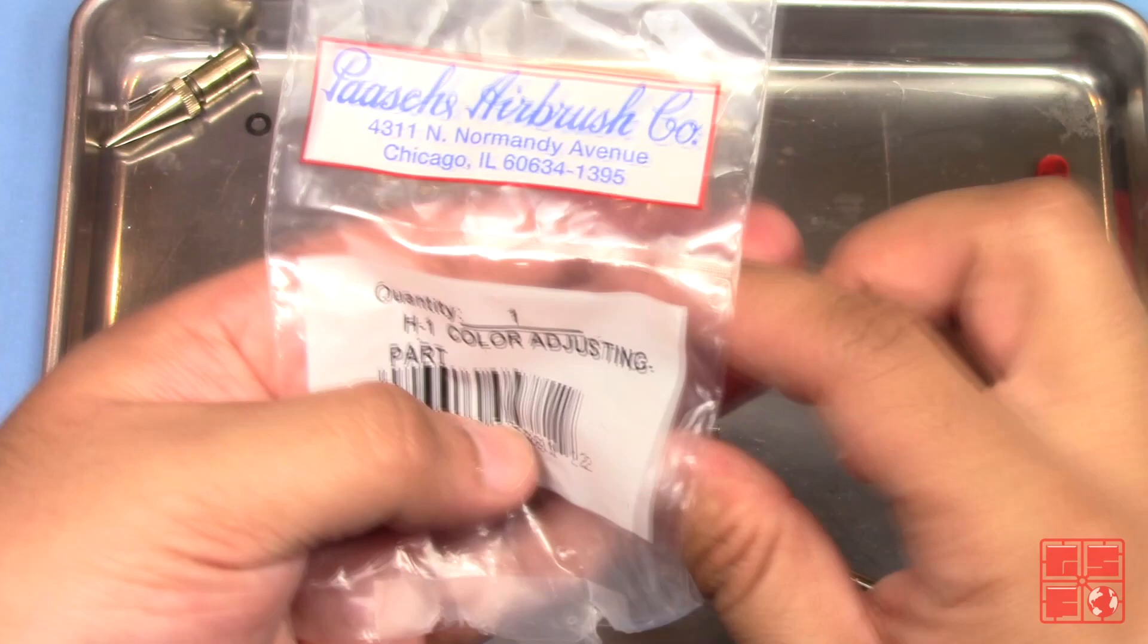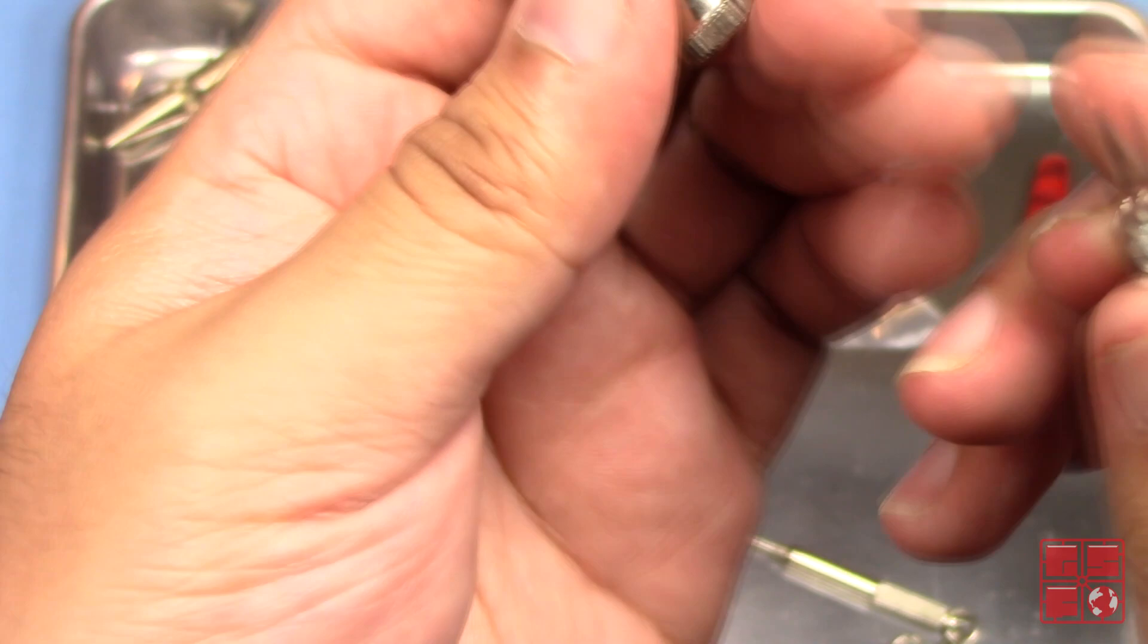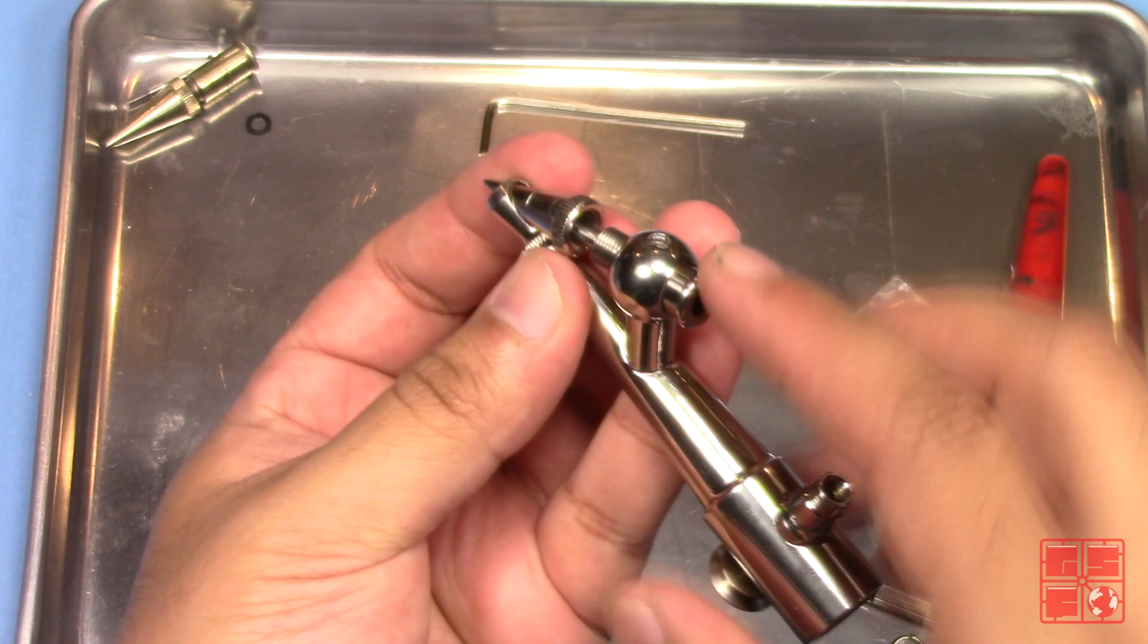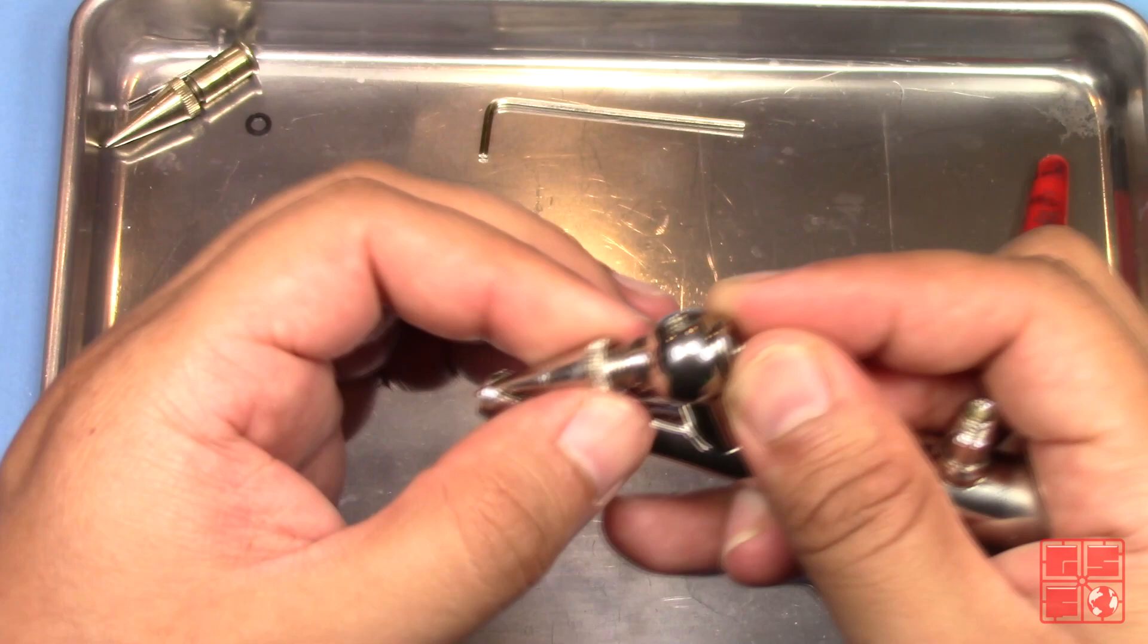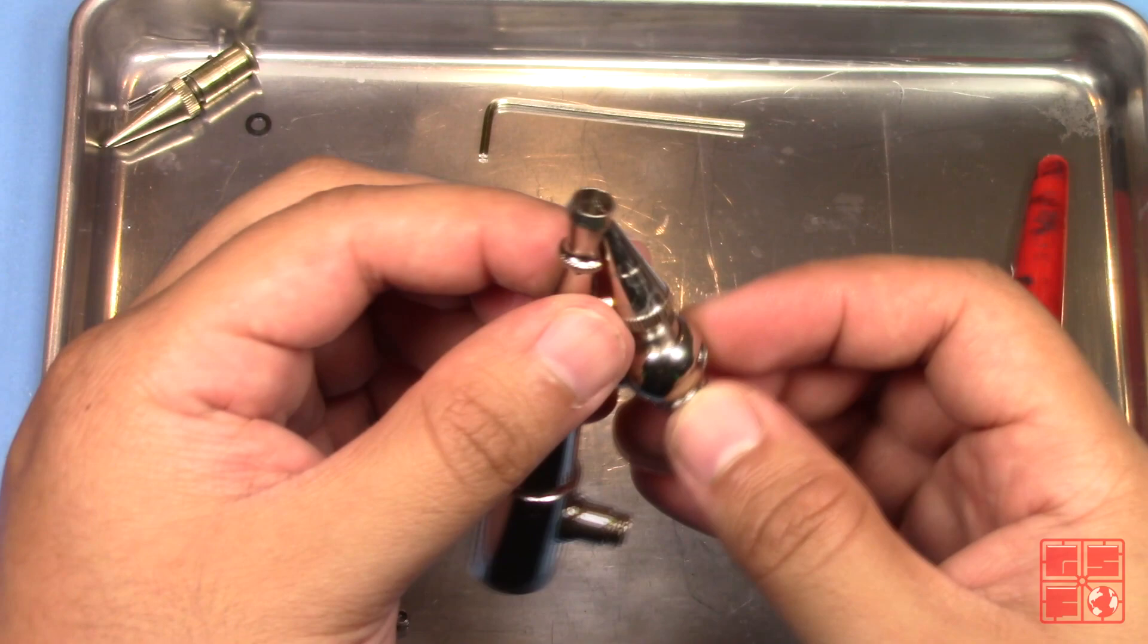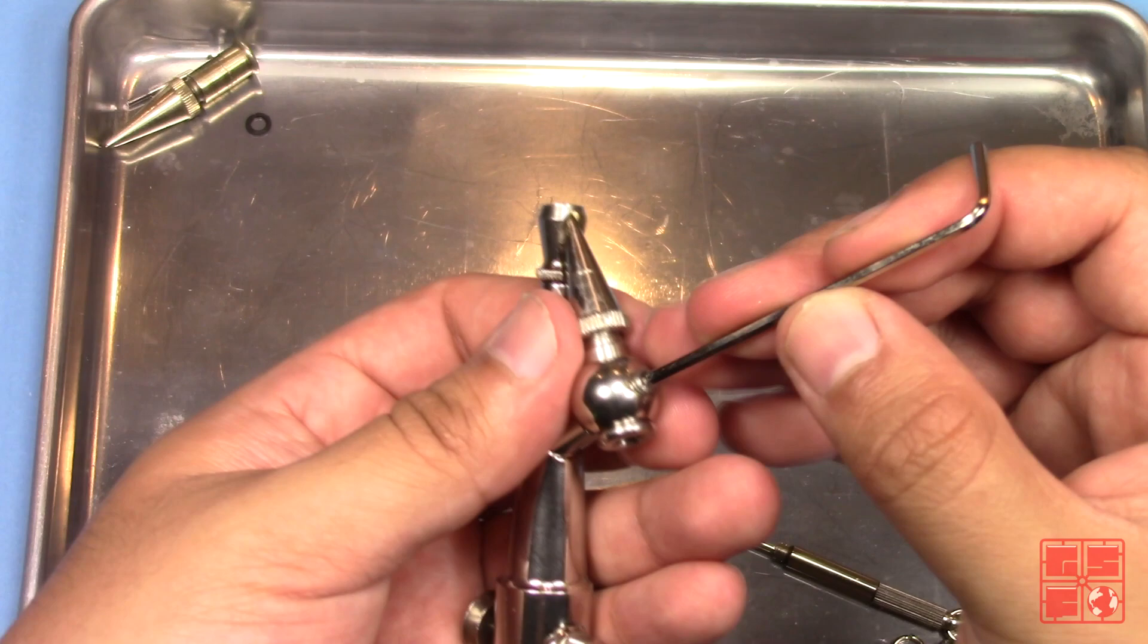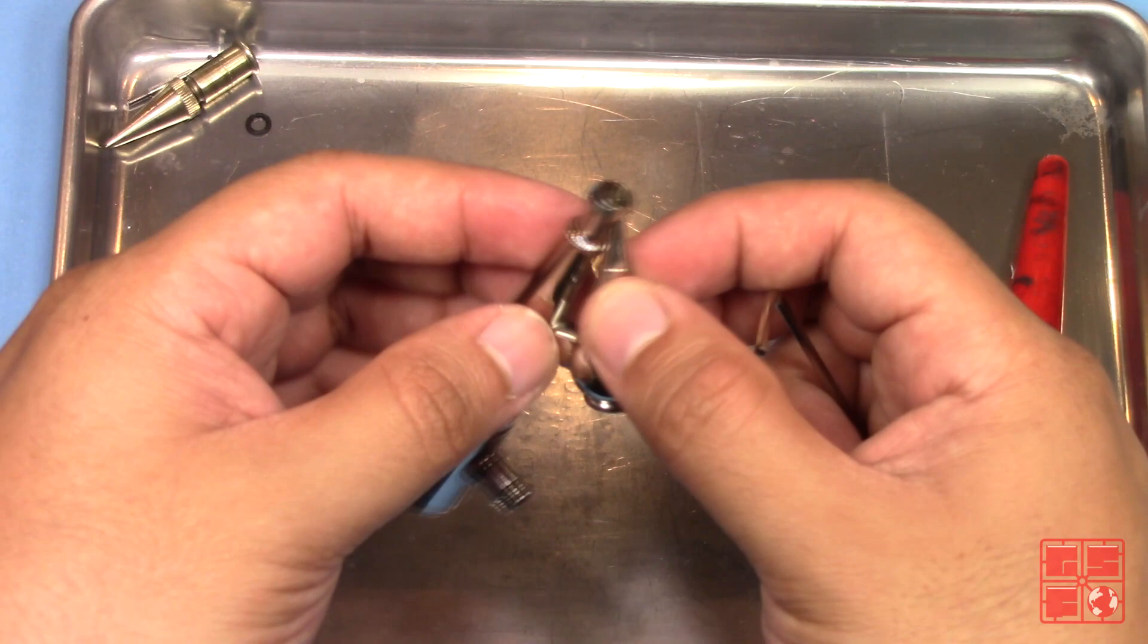Since the original needle was worn out and the nozzle wasn't the correct size, I chose to buy a replacement needle and nozzle set. To install, first remove the nozzle from the needle and place the nozzle tip inside the air cap. Then insert the needle through the needle mount and begin screwing the nozzle to the needle. Once the needle base is sitting properly on the needle mount, install and hand tighten the set screw. Check everything is working properly.